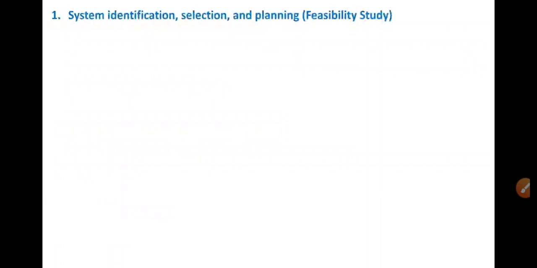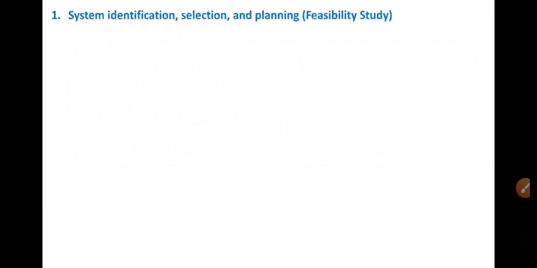The first and foremost step is feasibility study, which is also known as the planning step, or identification or selection of a problem or an issue. In this stage, the information analyst studies whether the management's concept of having a desired new system is achievable, or it may be that development of a new system is not needed, and an update of the existing one is enough.